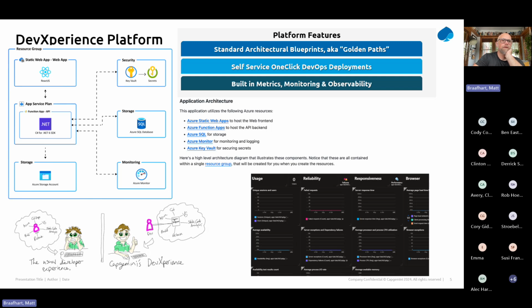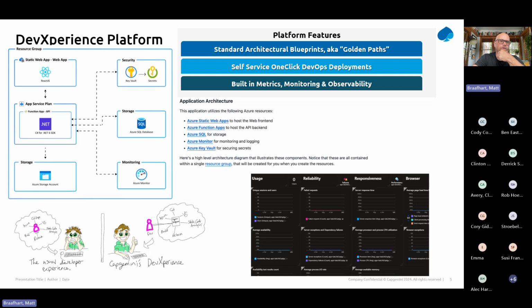And what we're providing here, or what this concept and building a platform like this does, is it predetermines what architectures the organization has approved to build an app from.